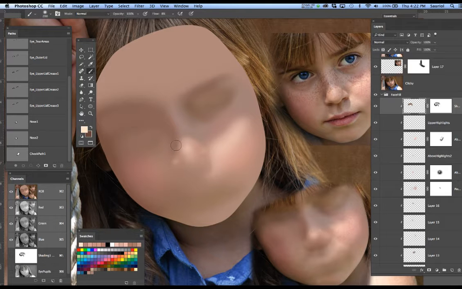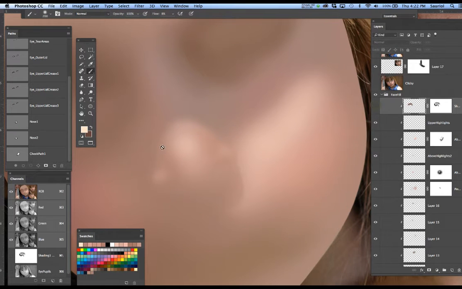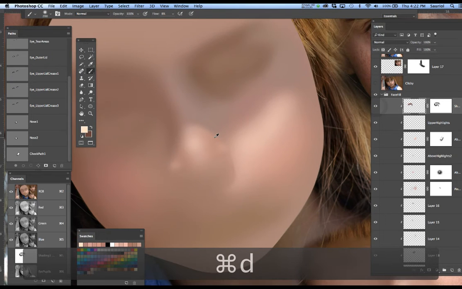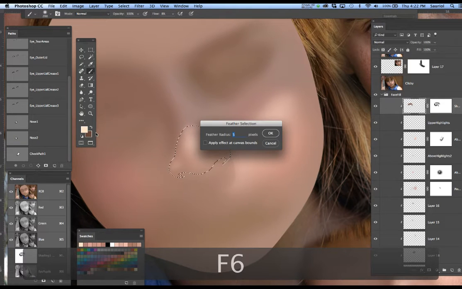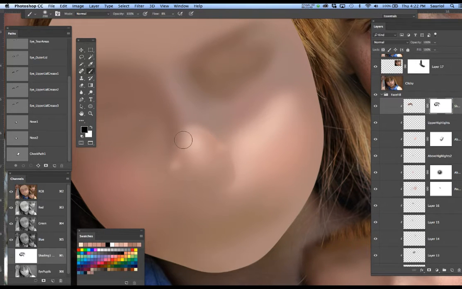Okay, I really like what I did, and remember, that was the first darkness I painted. Now it's invading the nostril too much, if you know what I mean. It's invading this side. Let me click it on and off. It shouldn't be going over here. So I'm going to click it on, and then I'm going to take it away from right here. So if I make a selection of the nose again, and I add the feather on the nose to about 3 pixels, I'm going to hit Command H. Now I want to click on the layer mask, paint black on the layer mask, and remove it from where I just did.